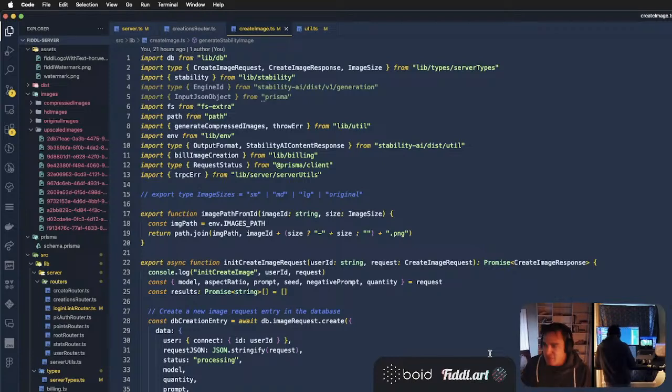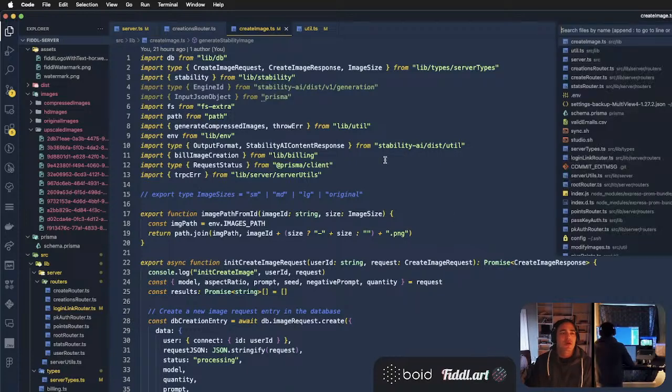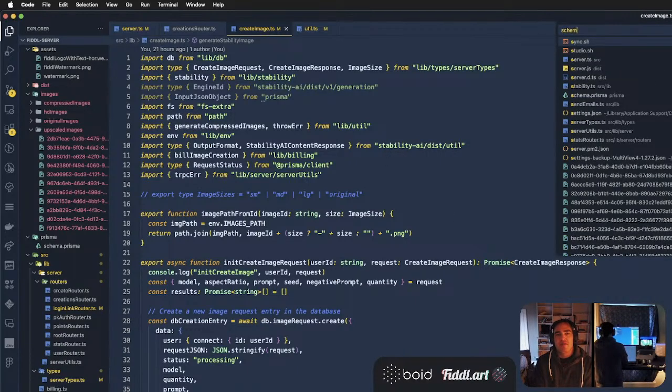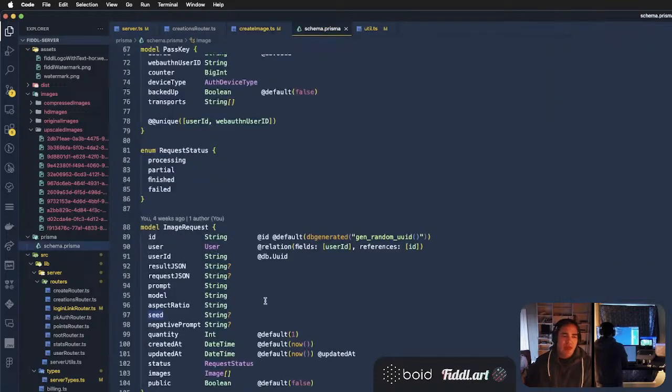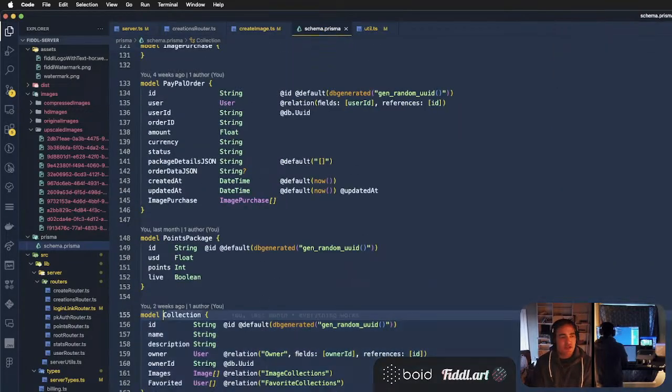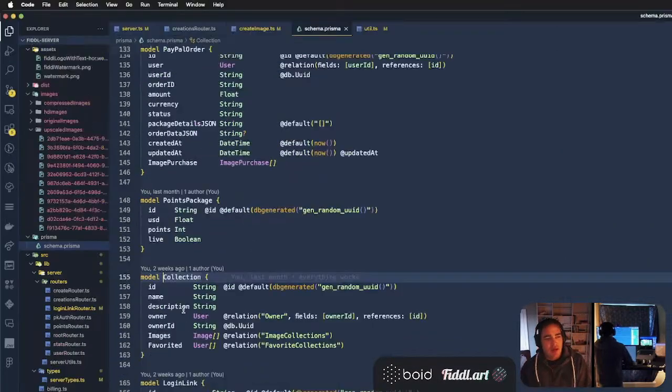It should be relatively straightforward. Just have to think it through carefully. So, on the database, we have collection. A collection has an owner. It has a list of images. Favorited.